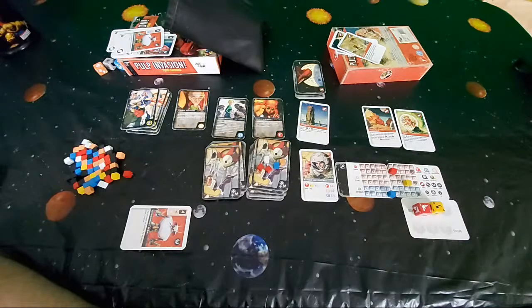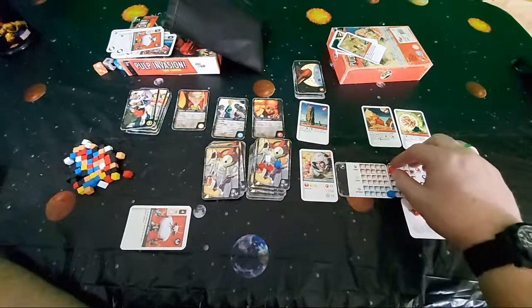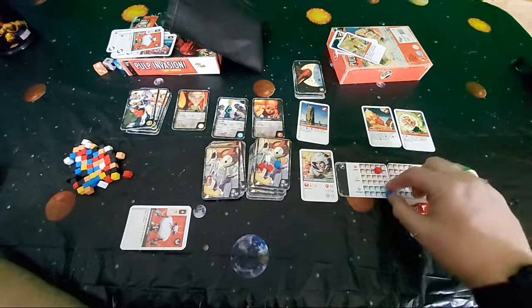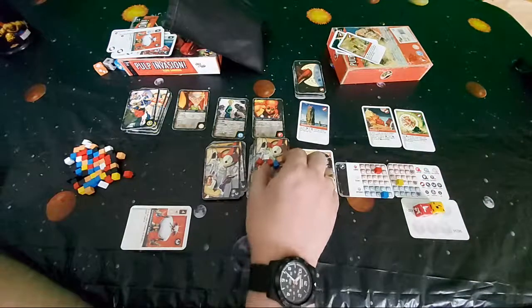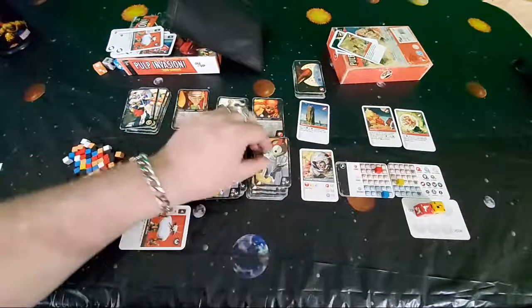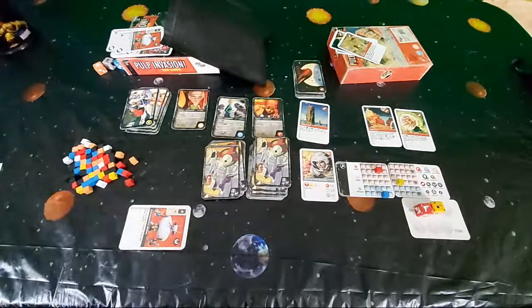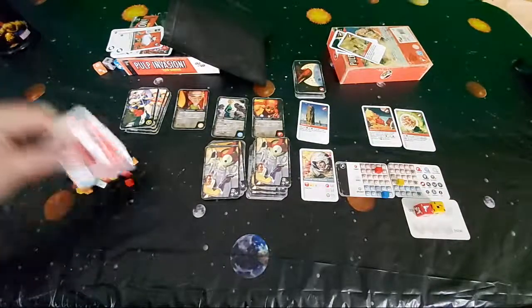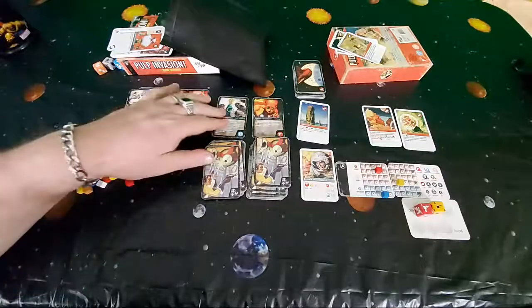No, I can't. White goes back in the bag. So we'll get 2 here. Get 1 here. 1 here. White goes back in the bag. These go back in the pool. And now I believe that we move on.